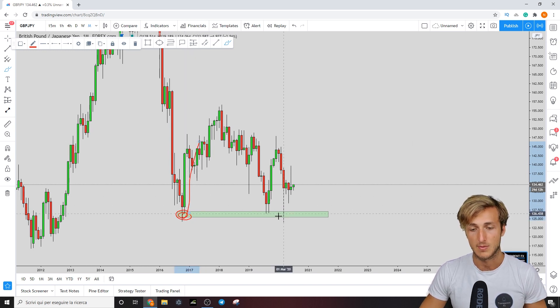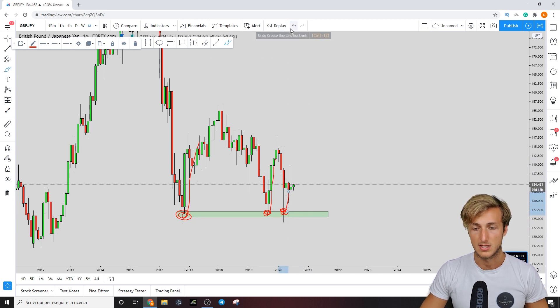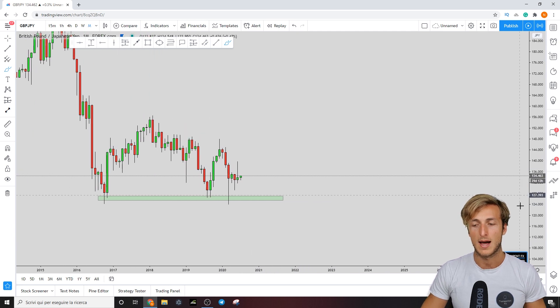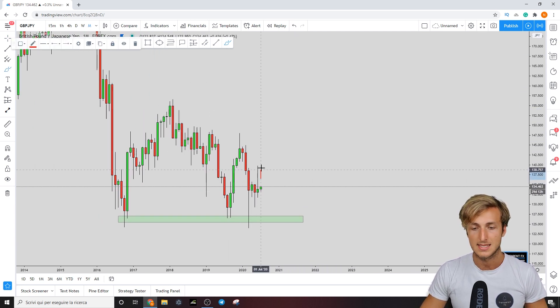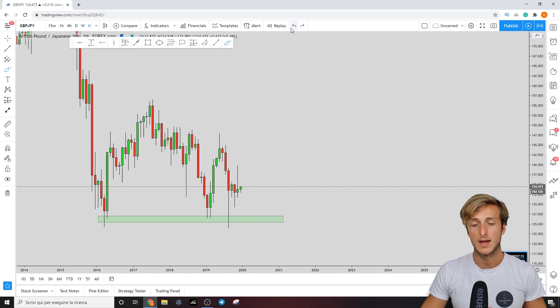On the monthly we can clearly see that the market has been rejecting this very strong level of support. It rejected the first time here, again the market respected the zone preceding this huge move to the upside, and again lately the market has tested it and rejected to the upside. From a candlestick pattern perspective, the last candle suggests the next one will try to fill in the wick, so we can expect some short-term bullishness in GBP/JPY from a monthly perspective.